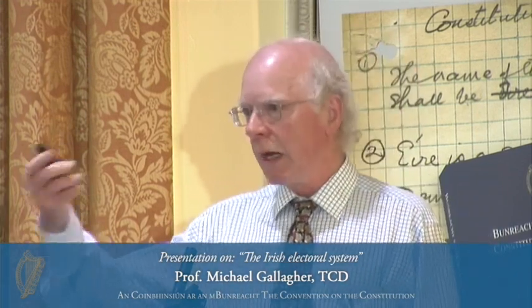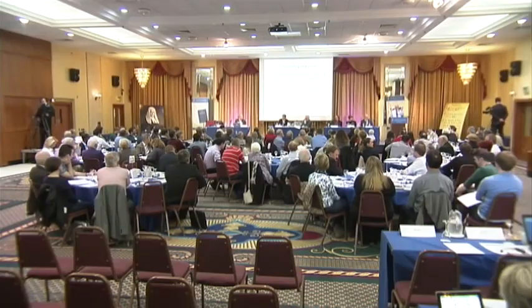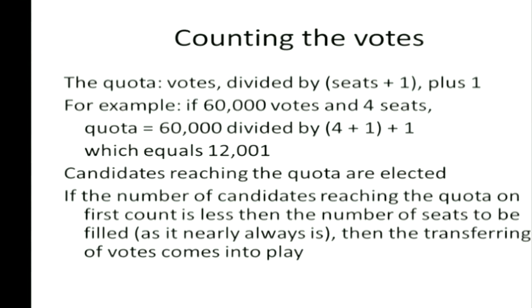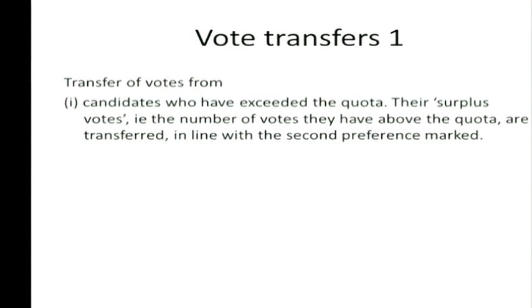So I'm going to go into now the ways in which votes are transferred. If I was to explain this thoroughly, it would take another half hour, so I'll just go over it briefly. But if it's too brief, well, there are either further questions or reading matter to flesh that out. But broadly speaking, anyway, there are two types of vote transfer. One is transfers of votes from candidates who have exceeded the quota, and they're deemed to have a surplus.